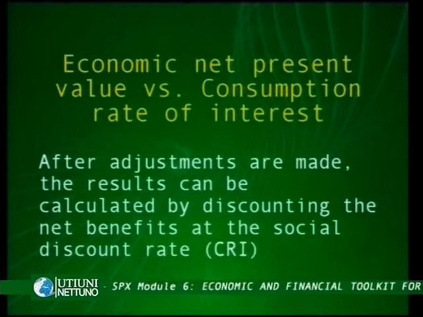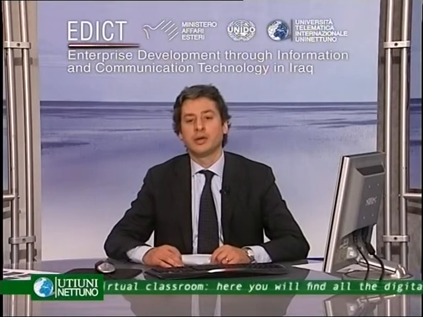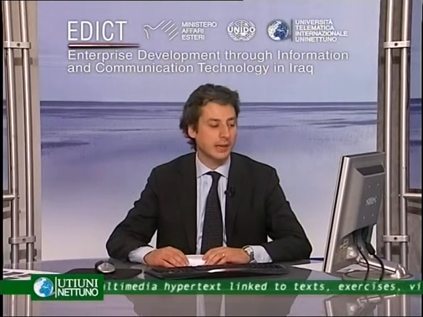In other words, we are determining the net present value of all the net benefits of the project over its life by discounting them using a given discount rate. Now the main issue here is the determination of the social discount rate, and here we cannot refer, as we've seen for the financial analysis, to the cost of capital. That only reflects the expected return of the investors. Here we have to refer instead to what we have already defined as the consumption rate of interest, that can now represent a measure of the social discount rate, and that, as we have seen, reflects the time preference for consumption and the marginal utility of consumption to an increase in per capita income.